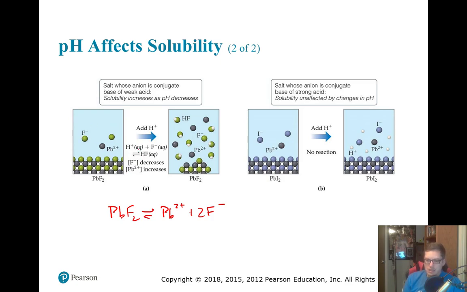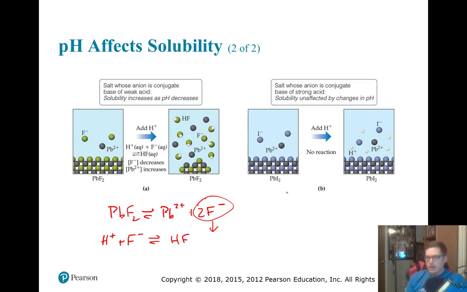Now, if we stick this in a hydrofluoric or in some acidic solution, so we've added H plus to our solution. Well, we know F minus is weakly basic, so that means this F minus that's in solution will go ahead and form hydrofluoric acid. Okay, and so what occurs here is, because this F minus is reacting, its concentration is going to drop. So now we're going to increase the amount of this that can dissolve. Okay, so as this occurs, we have more and more of this PbF2 that can dissolve in solution, and the F minus gets turned into the HF. All right, and we can see this down here. There's lots of PbF2 solid, and then here there's only a little bit left.